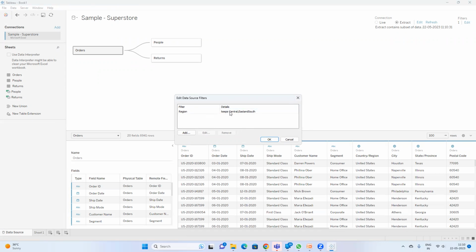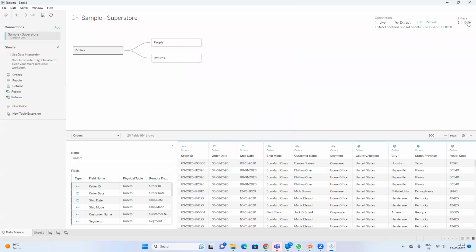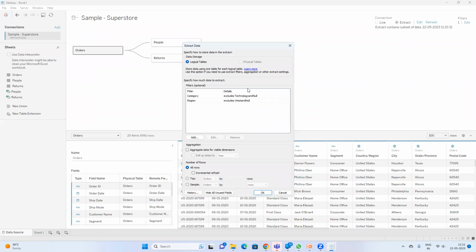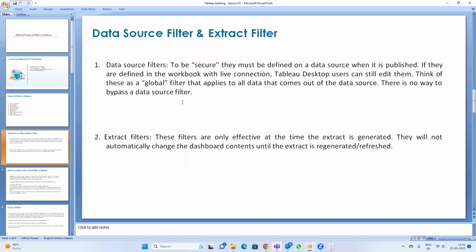This is the data source filter, which you see on the right side, and if you click on this edit, this is related to the extract filter. Here you can see 2 filters, because in the data source you have added one, and in the extract we have added one. So we can see both. This way we can apply the extract data source filter and the data source filter.